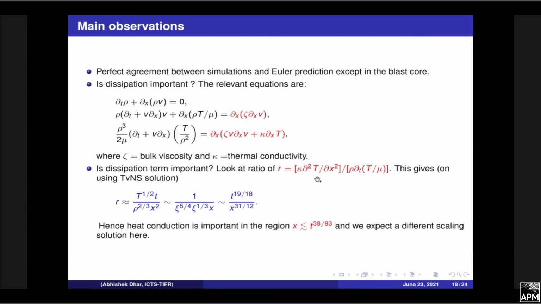Okay, that's fine. And below, x less than t to the power 38 over 93. This is the main conclusion of this slide, the main estimate. And so in case x and t are dimensionless, it is worth showing how they are dimensionalized, because else this estimate turns out to be useless. This is a statement, it's not a question.